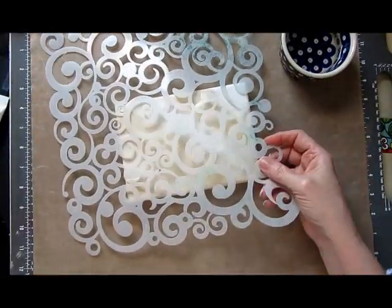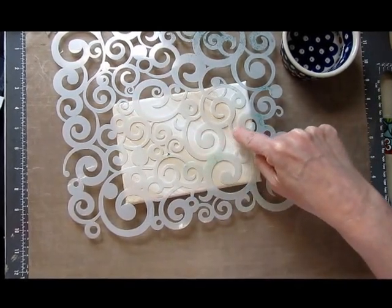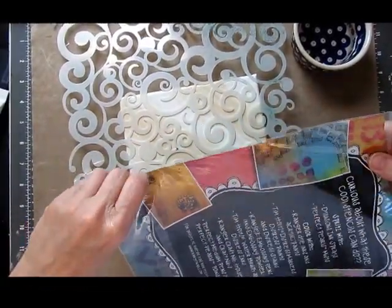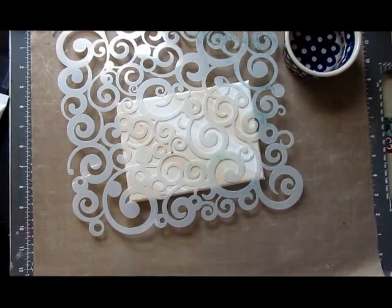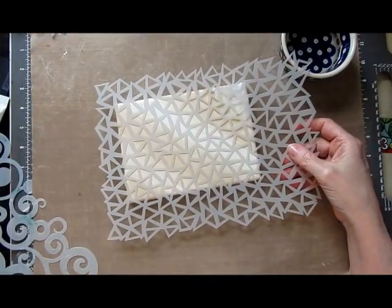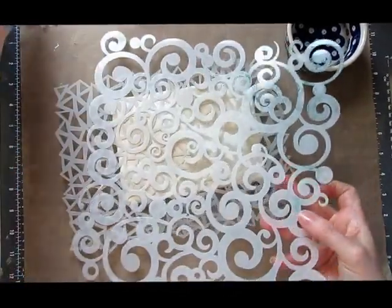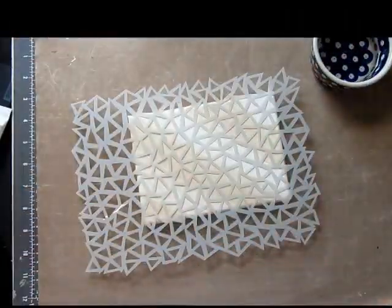So I thought about these swirls, and the reason I like the swirls is because there'd be a lot of the background showing through. I still kind of like the swirls, but I think what I'm going to end up going with is my Delusions triangles. Like I said, I like all three of these. I really do. And as you can tell, they're going to give totally different looks to the project. But this one is nice and generic. And I think I want generic for this because I don't want it to be a focal point at all.